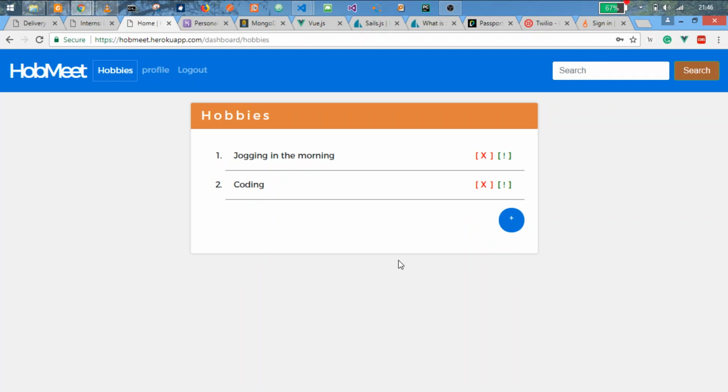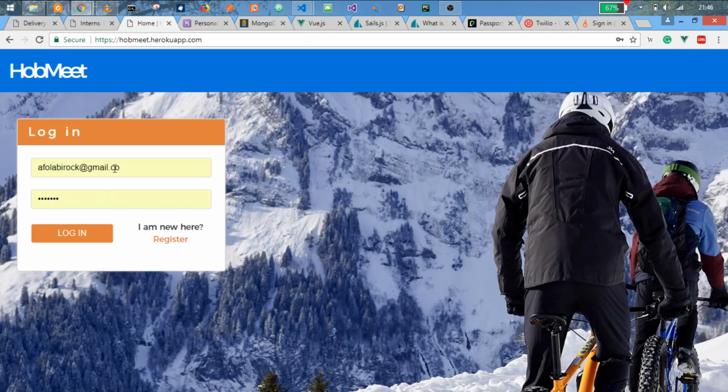So we can see that it's actually working fine, and it's automatically loading back my view. This is all done using Vue.js. Alright, so I'm done. I think all the functionality is actually working perfectly. So let me just log out. Okay, so this is my mail, so I can log back in.